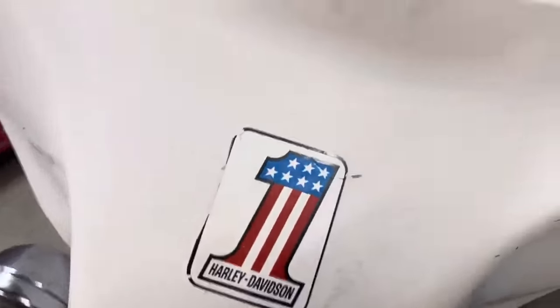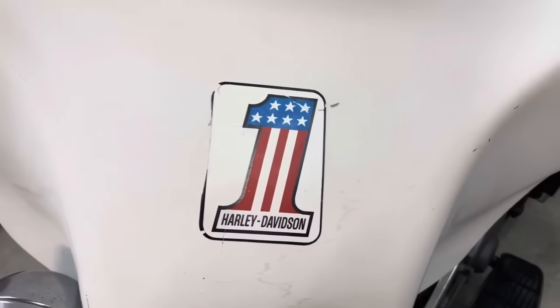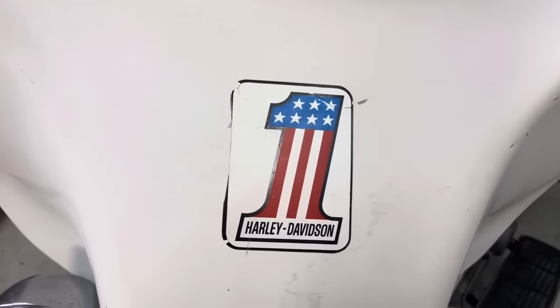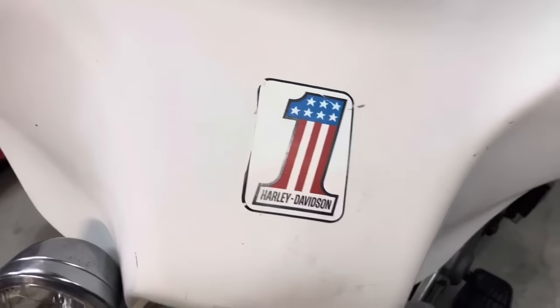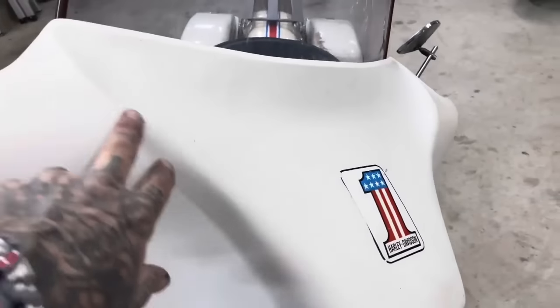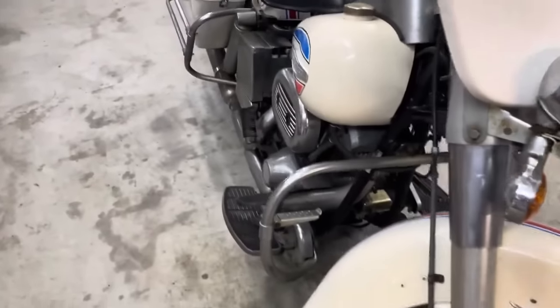That is the original decal. The bags and the fairing didn't have to mess with because they were white anyway, so no one really painted them. I don't even think when it was painted maroon, they even wrung the fairing probably, but anyway, it's in beautiful shape. But I've never seen one that did this. That's pretty cool. Mirrors are original. Everything else is original.